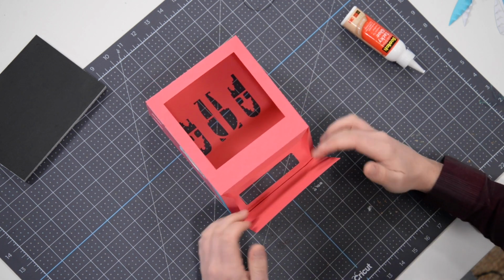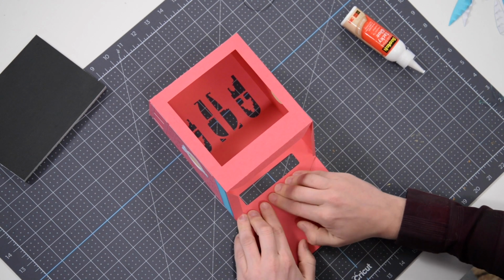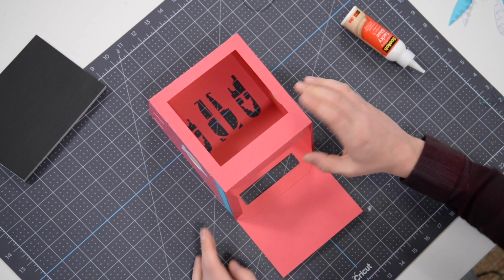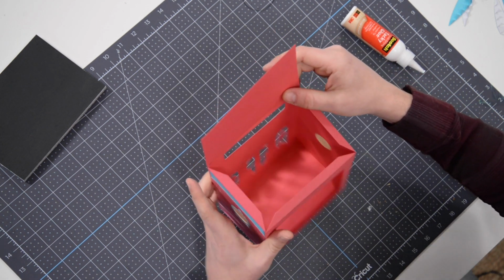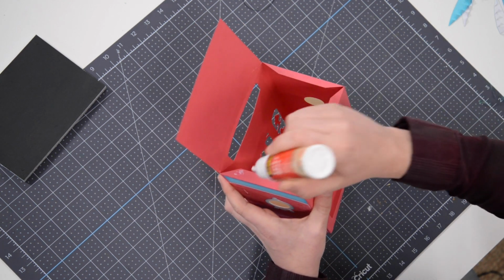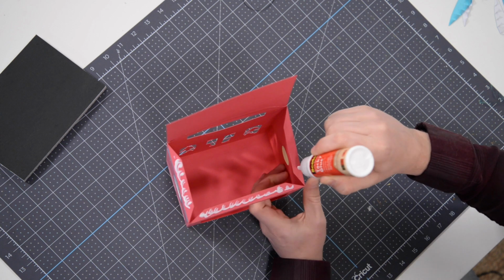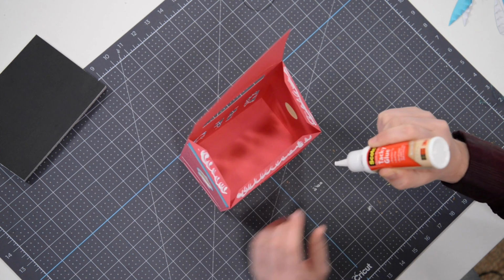And then I can take this and plop it down on my table and press down on the rest of the tab. Get that to hold. Okay. There we go. And let's take a look. That looks fine. Again, it's going to be covered up, so don't stress out too much about that. And then we're going to close this up. I'll put some glue on these 3 tabs. And then a nice little line along the edge.